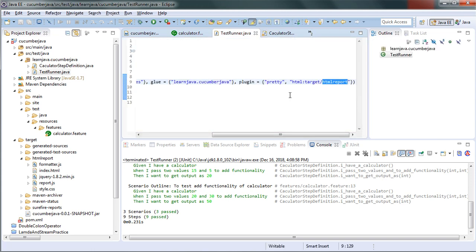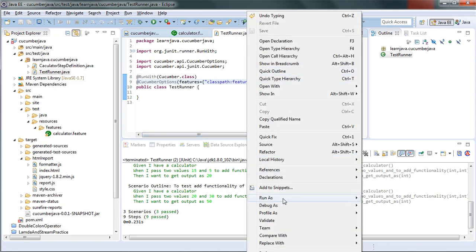If you want to generate a report of a different type, you have to mention the values correspondingly. So let me generate a target. Okay, so now along with HTML I want to generate a JSON report as well, and also I want that to be put inside the target folder.